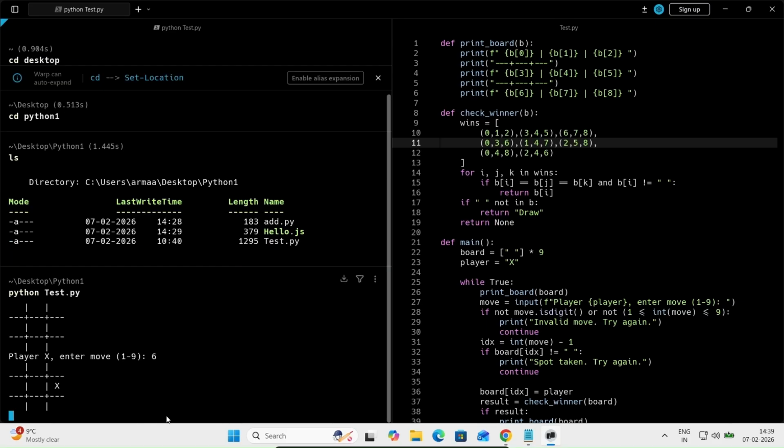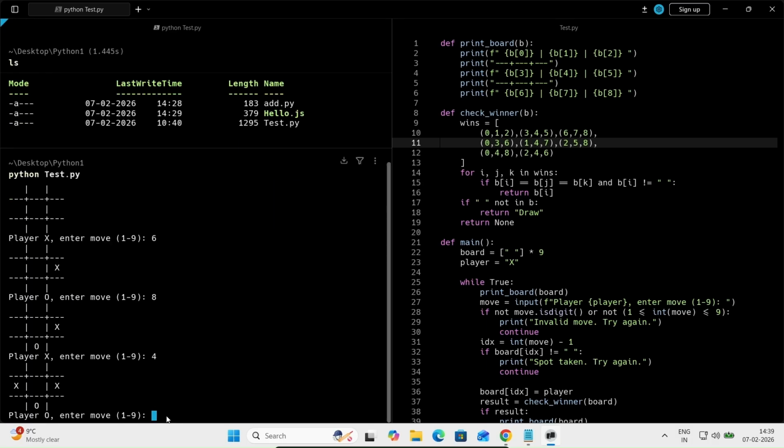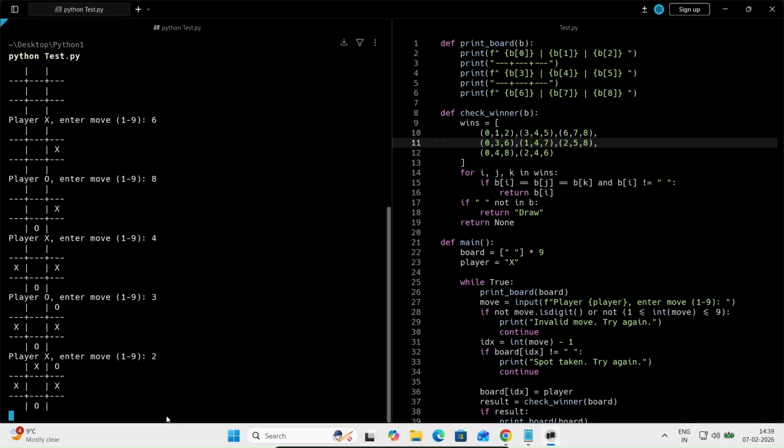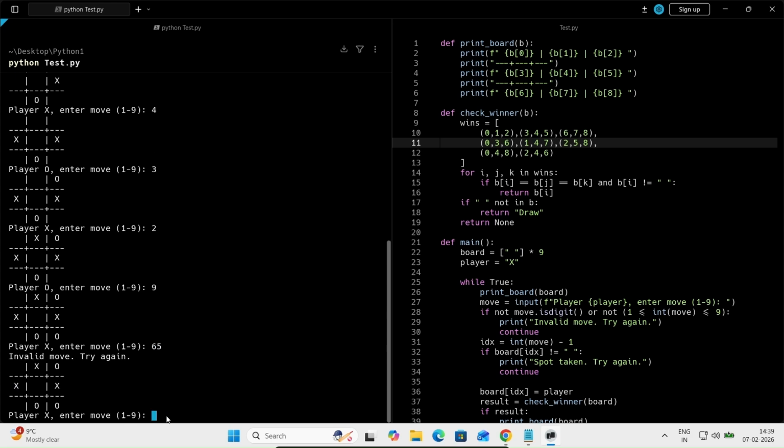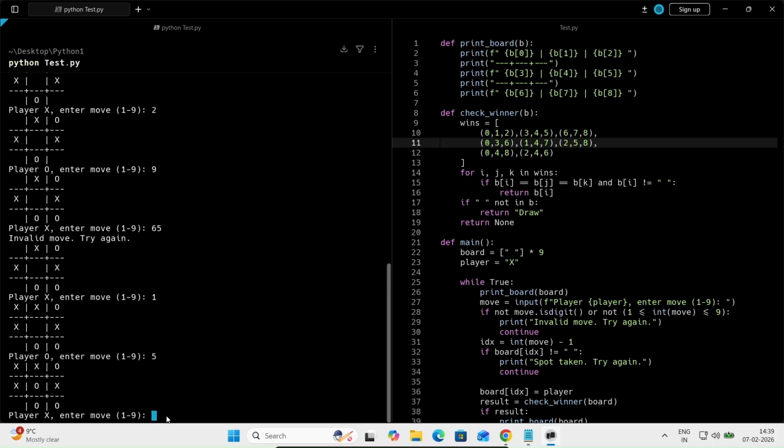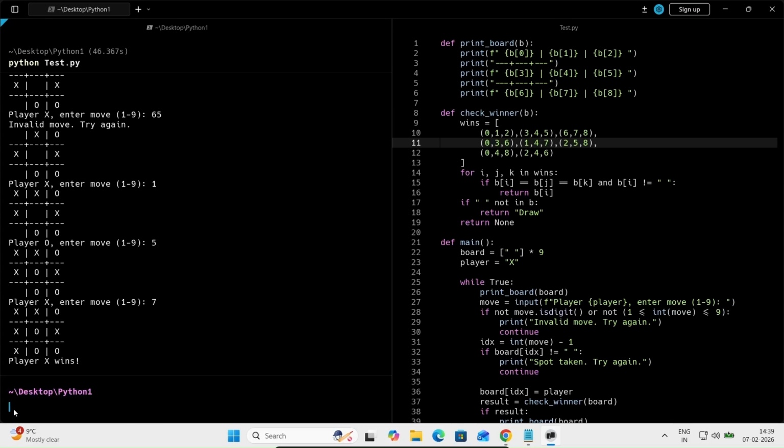Let's give some numbers: 6, 8, 4, 3, 2, 9, 6 is already there, so let's give 5 and 1, and then 1, 2, 3, 4, 3, 4, 5, and 3, 3, and here 7. So Player X wins. According to the given code, that's the output returned.